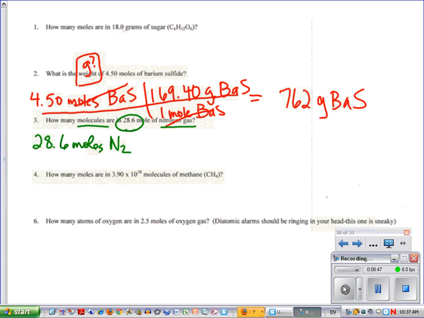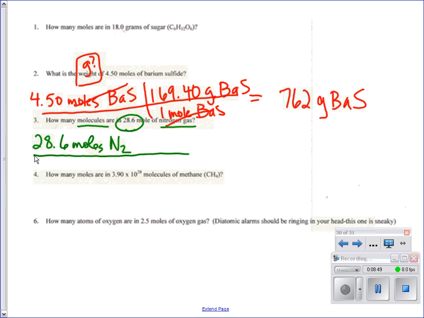So we're in moles of N2. I want to get to molecules. That's what I'm looking for. I'm in mole town, want to go to particle city. How do I get there? Multiply by 6.02 times 10 to the 23rd. So if you're like, multiply or divide, you don't have to think about it. Write it down. I'm going to be pretty insistent you guys write it down and make sure your units cancel, because if you don't do that, at some point, you're going to make a mistake and flip it in your head. I know some of you are trying to be bad, and I'm awesome.